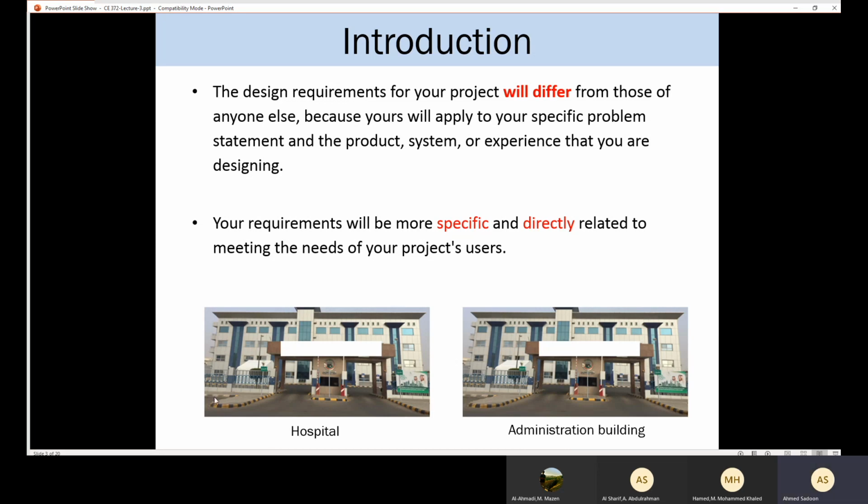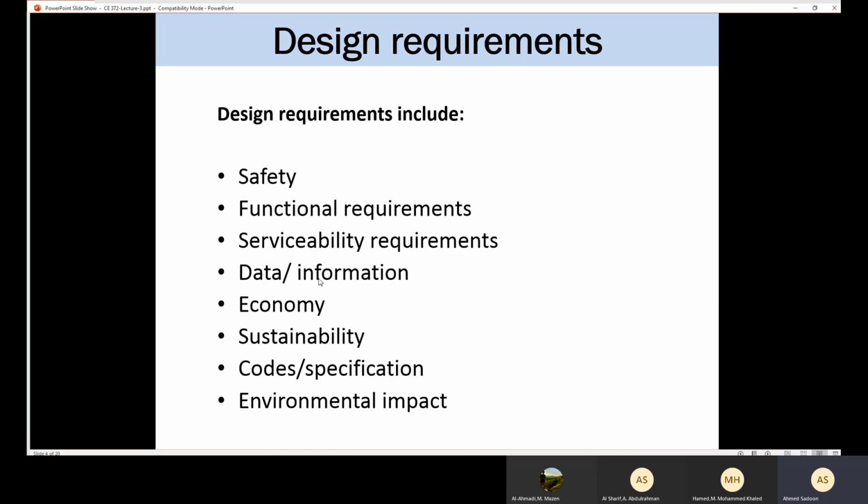Also, let's say that the hospital is located in Canada. In that case we are going to have snow load. And also, if the hospital is located in a region where you have high intensity of earthquakes, in this case you need to design for earthquake. Again, you are going to have differences. You could have a hospital here in this city and a hospital in a cold region, and even though they have the same functional requirements, when it comes to load and information, you are going to notice differences.